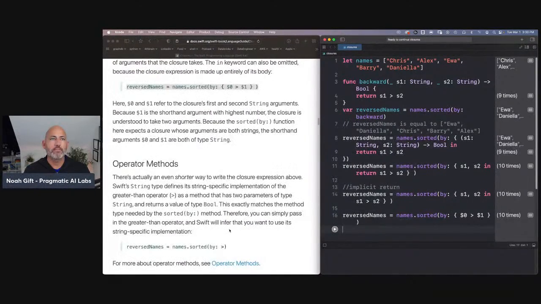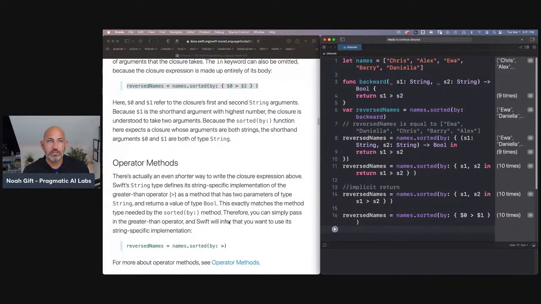And operator methods. There's an even shorter way to write the closure expressions above, and that is basically by using the greater than operator, which has 2 parameters of type string and returns a value of bool. This matches the method type.